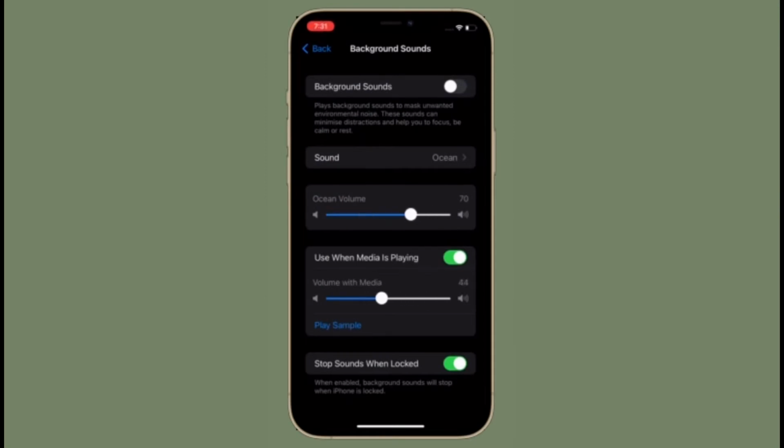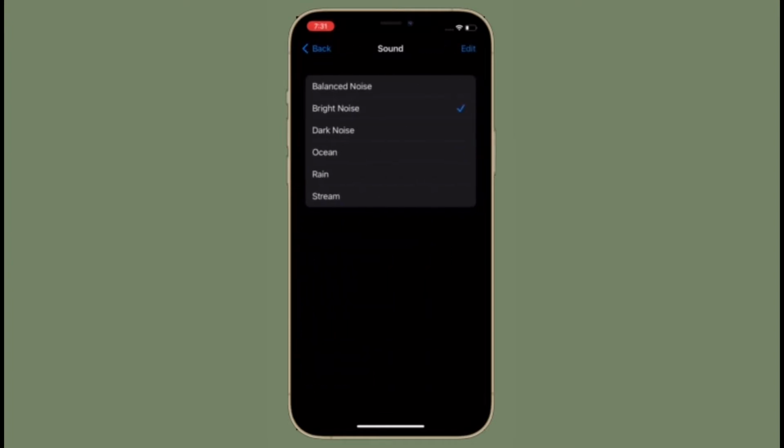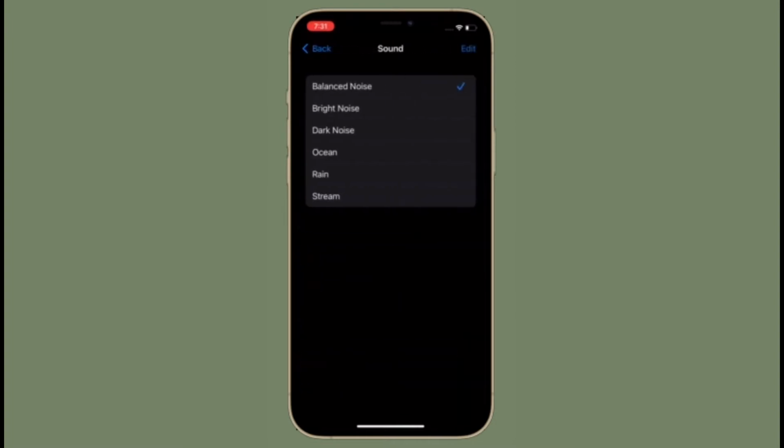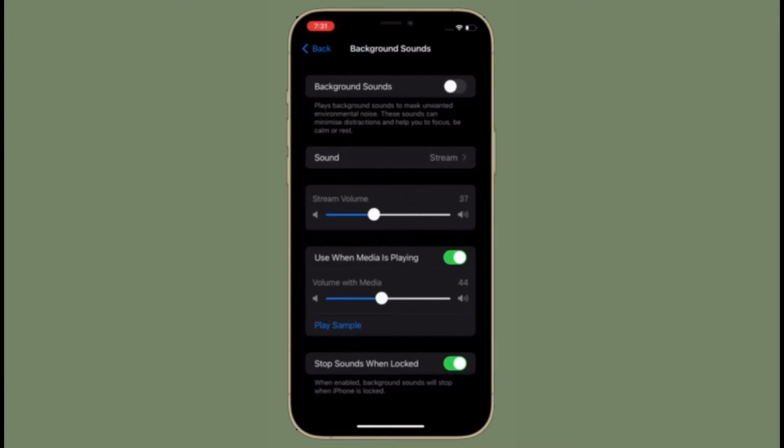Right now, I'm going to show how to change background sounds right from Control Center in iOS 15 on iPhone and iPad. Ever since I installed iOS 15, I have been using the background sounds to minimize distractions. While I have always loved using the background sounds to cut down distractions, I was wondering if there is a quick way to change background sounds, and guess what? There is a pretty neat and hidden way to switch background sounds in iOS 15 and iPadOS 15. Let me show you how it's done the right way.